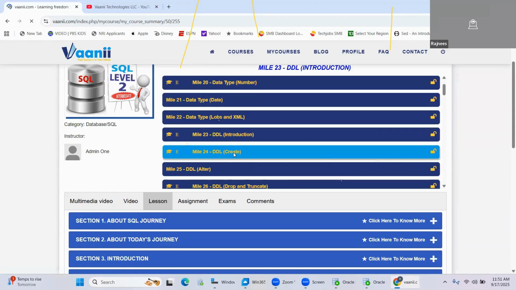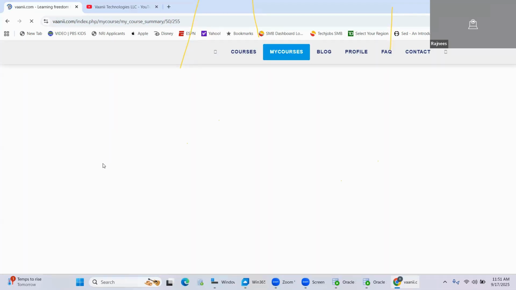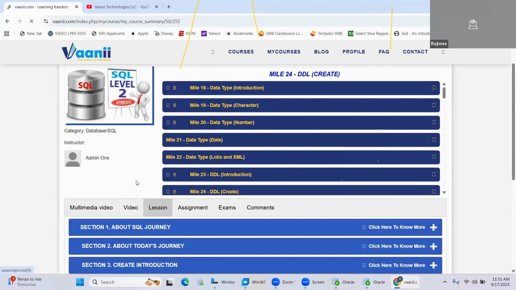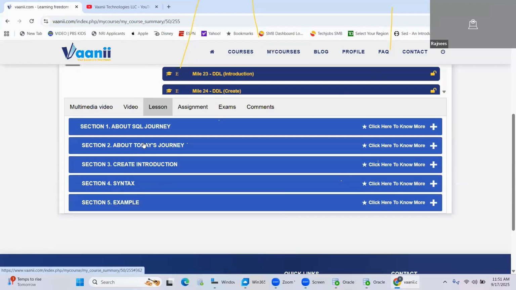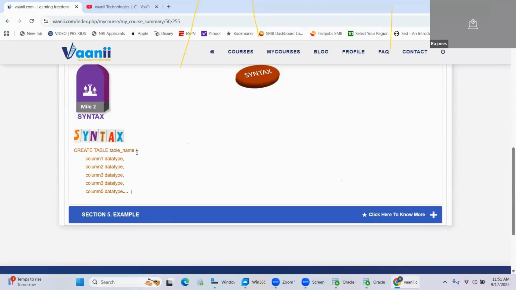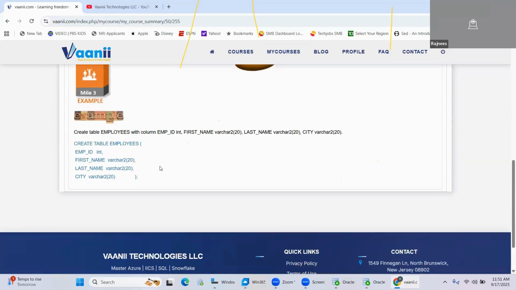So what we basically do in create is we just create a table. How to do that, guys? So whenever you have to create a table, what do we have to do? Create table, table name, then you have to give column name, data type, and that's how the table will be created. For example, if you have to create an employees table, right?